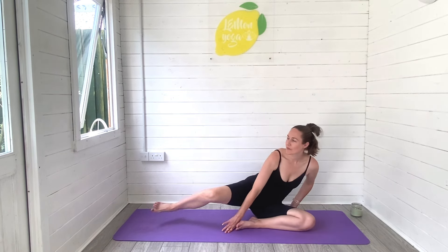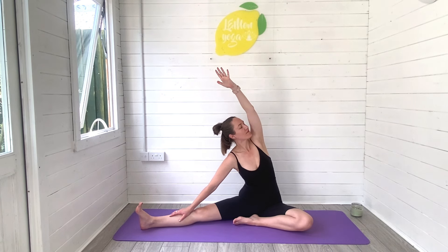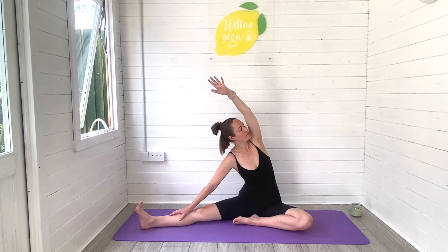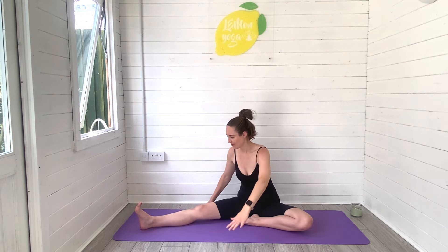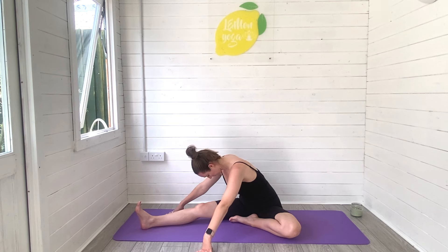Start to release and rise on up. Keep the left leg where it is and just turn that right knee so that the leg is long and facing the ceiling. Reach that left arm all the way towards your right leg, breathing into the hips, breathing space through the side of your bump and your body. Big breaths in and out, just letting yourself relax further and further into the stretch. Now turn towards your right leg that's long and begin to gently fold forwards as far as you can comfortably go with your bump. Keep breathing.